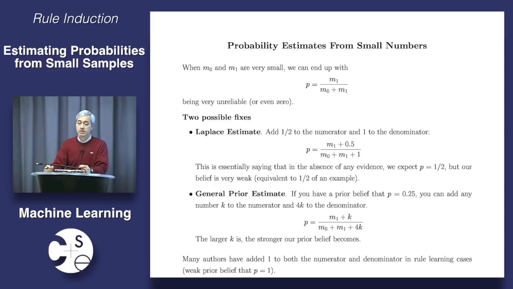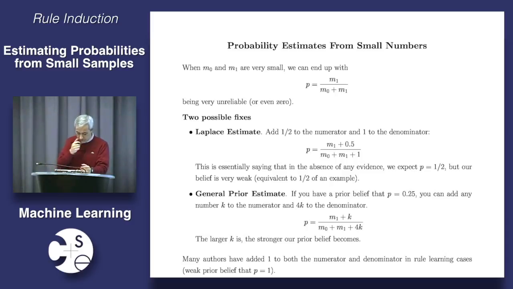So how about the following? I add 1. Before I had 1 and 1. And now what I do is I'm just going to pretend that I started out seeing 1 of each. So now what happens is that I've seen 2 of the sun rising and 1 of the sun not rising. This is really the Laplace idea. So my new estimate is going to be 2/3. It's actually gone up substantially, but definitely not to 100%. Did everybody follow this idea?